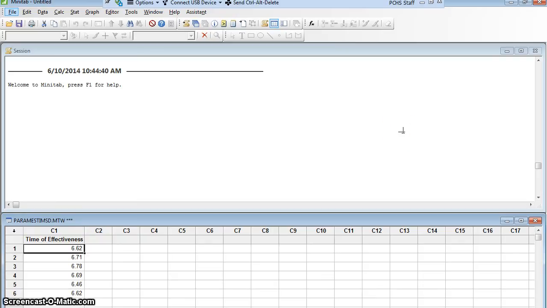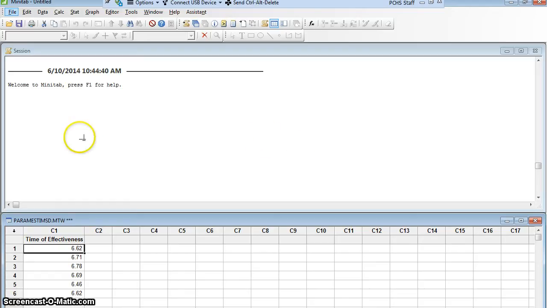I've moved on to a job with a pharmaceutical company where I have been asked to find out, there's a new drug used to control fevers, and they want to know the variability of how long it controls the fever for. So not the mean amount of time that it controls the fever for, but really the standard deviation of that time. How much variation is there in how long it controls the fever in an adult?